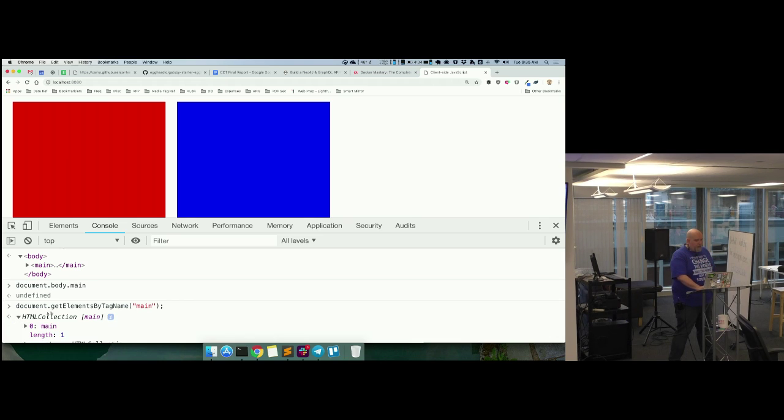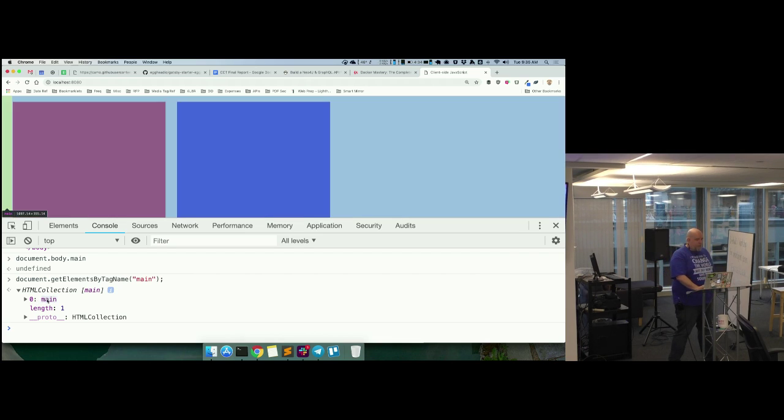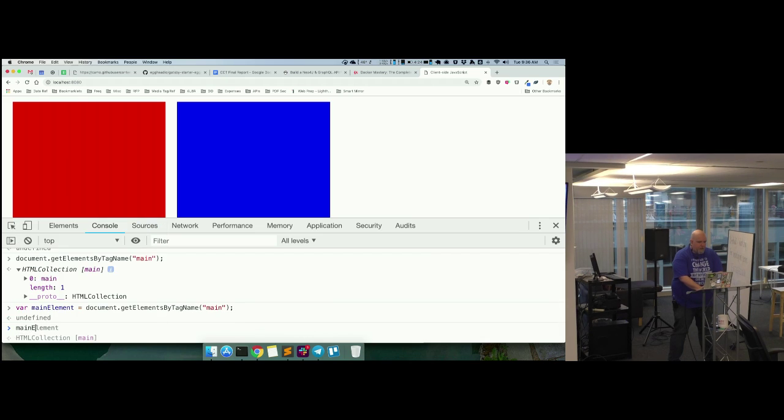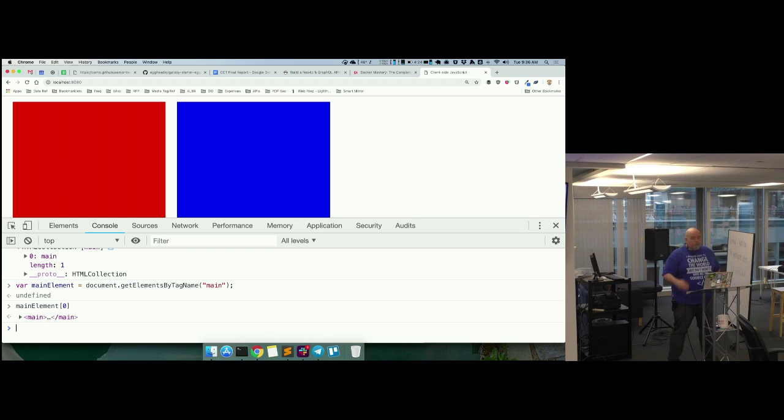And if I look at what is in there, I can see that basically it's an array that has 1 element in it, and that 1 element is main. So if I make a variable and run the same thing again, and then I look at what main element 0 is, because it's an array, therefore I can access it with array syntax. There's my main.